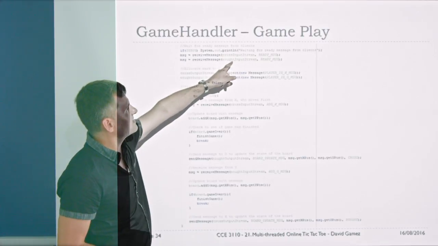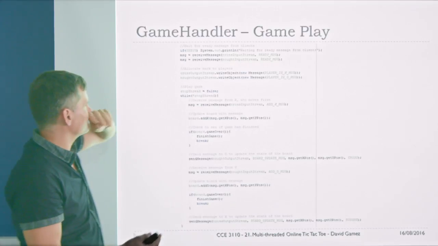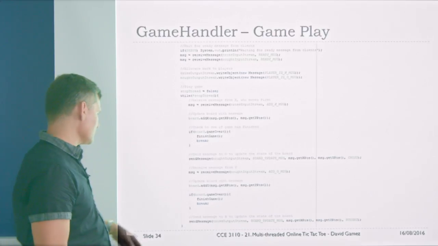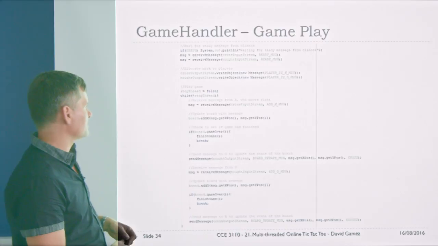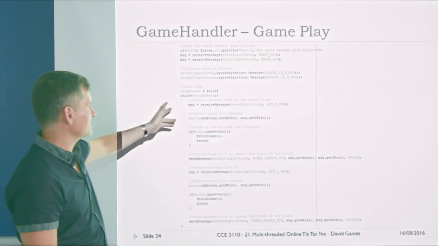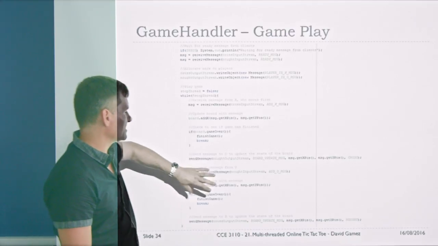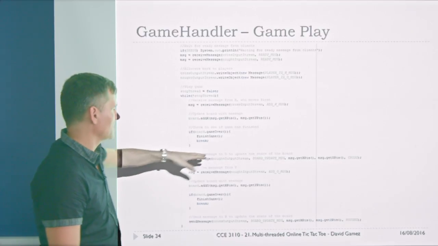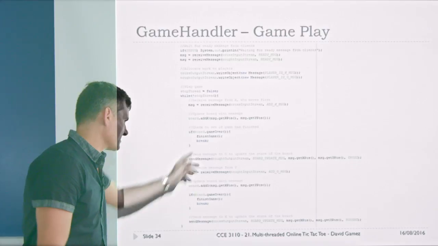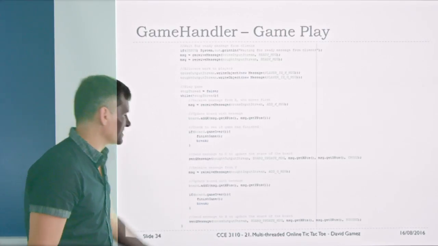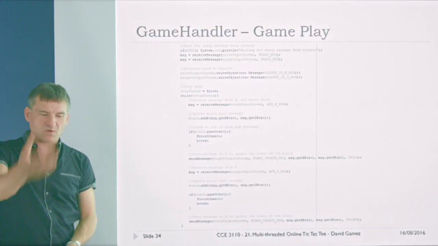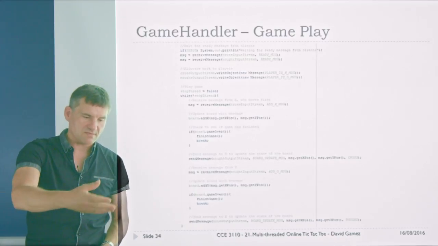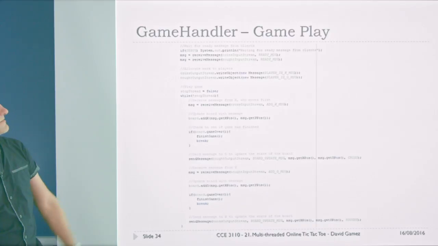So it waits until it receives a message from the two clients. Then it allocates the marks to the players. And then it waits for a cross message, adds that to the board, checks to see if the game's over, and then sends a message with the updated state of the board to the naught, waits for the naught to make a change to the board, checks to see if the game's over, and then goes back to the beginning. So it's receiving a message from the cross, updating the board, checking to see if the game's over, sending the new state of the board to the naught, and repeating that process until the game finishes.